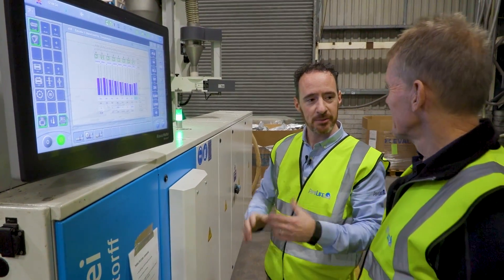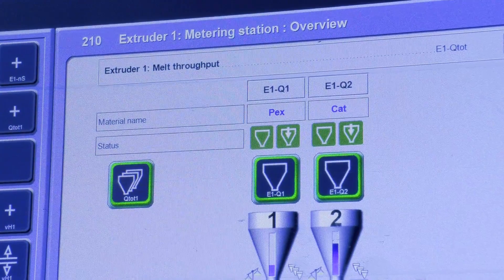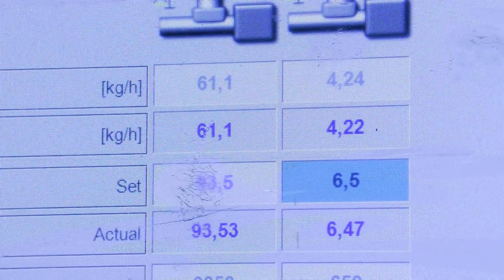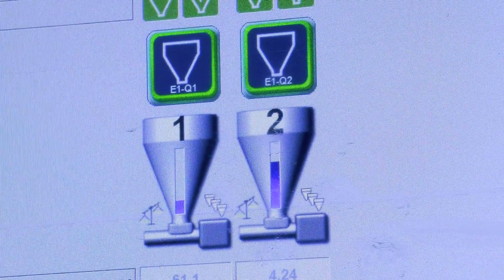So this is our PEX line, and this is a new machine we've installed. It's a lot more intuitive, more touch screen, quicker reaction — it allows us to see more temperature profiles easier and the flow. This is very similar to the new PB line, the new Easy Lay line. You can see exactly the ratios — everything is measured precisely. This one has 93.5% material and 6.5% adhesive, making up 100%, so if you change one, the other will automatically change. We have to maintain a certain thickness of adhesive and barrier — around 1.6 to 168 microns — to ensure the wall thickness doesn't get too big or too small. At a particular speed and line weight per metre, the machine will alarm or self-adjust if something goes wrong.